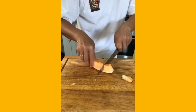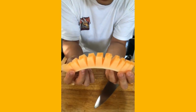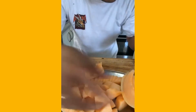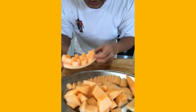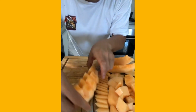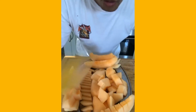Also in a cross way. And you can spread these out and it makes it easier for people to eat. And that's all the different ways that you can deal with your rock melon, honeydews, or in this case, a canary melon. So you've got these with the skin on, and you can do this with watermelons. They look really cool. Or you can take the skin off, and you can fan them out and put them on a platter. They're great for fruit salads and fruit plates. It makes the humble little fruit plate look awesome. So there you go. That's what you do with your melons.